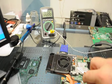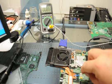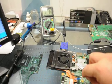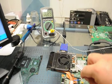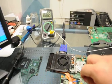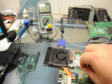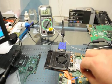So there you go. It's going 86, 87, 89. So we're well within it: at idle rest, it goes 2 to 3 degrees higher. Now it's 4 degrees difference, 5 degrees difference.